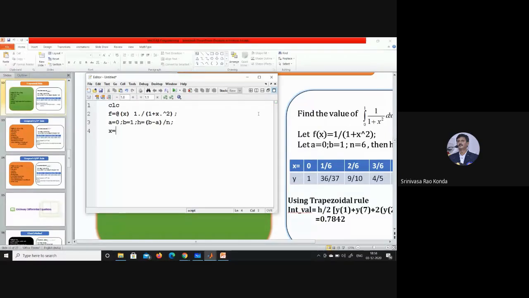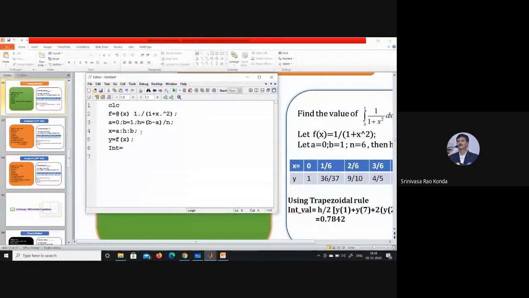Now the x value, x is equal to a colon h colon b. That is a, then a plus h, a plus 2h, a plus 3h, and so on up to a plus nh, that is b. y is equal to f of x. Therefore, the integral value, everything is there.